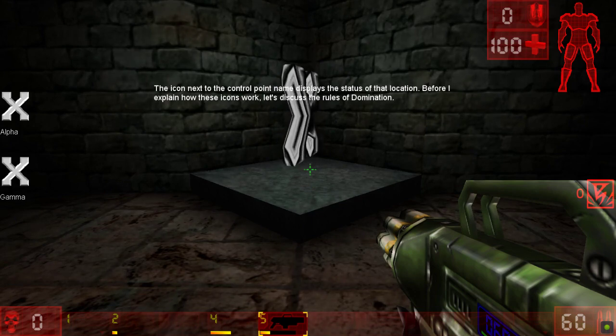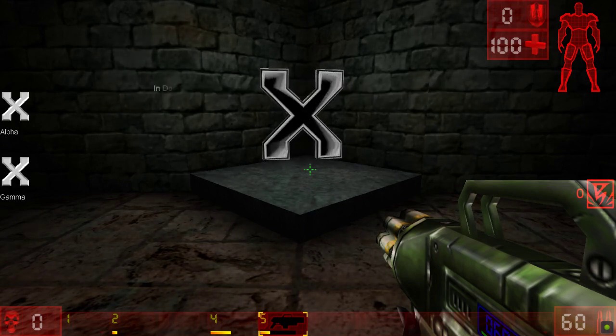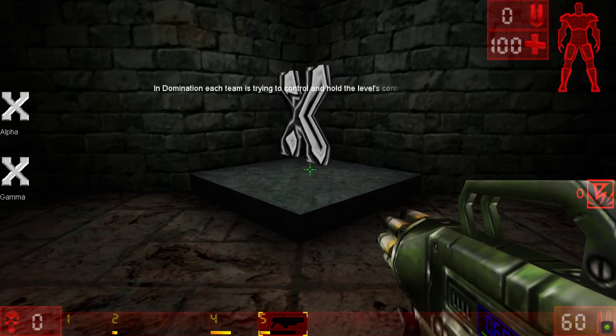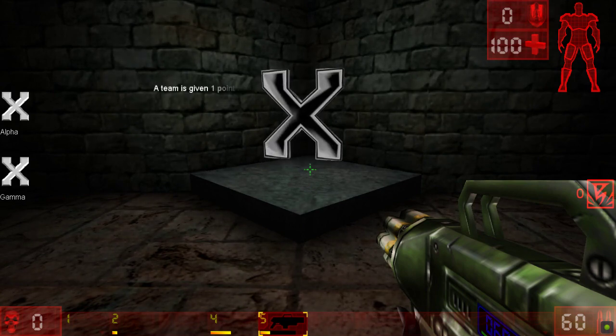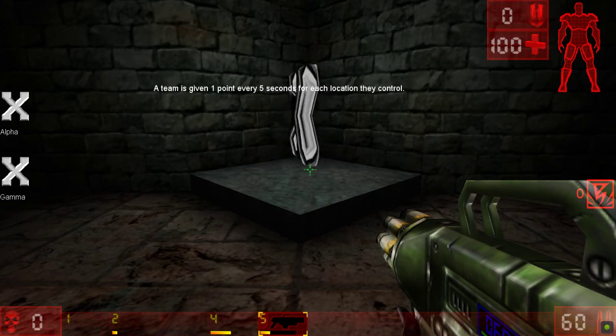The rules of domination. In domination, each team is trying to control and hold the level's control points. The team is given 1 point every 5 seconds for each location they control.